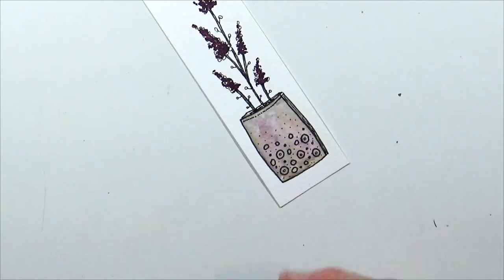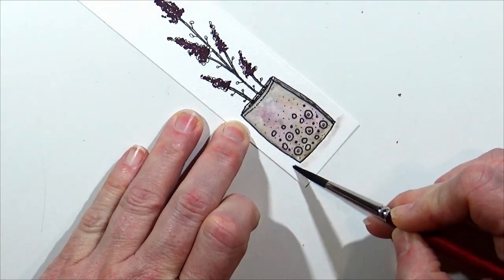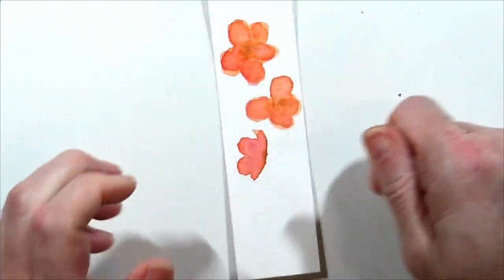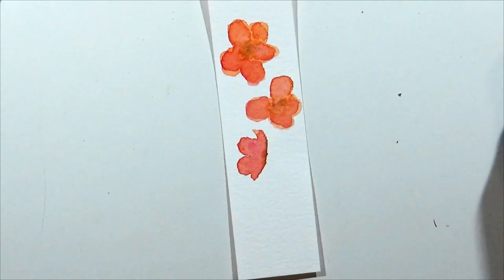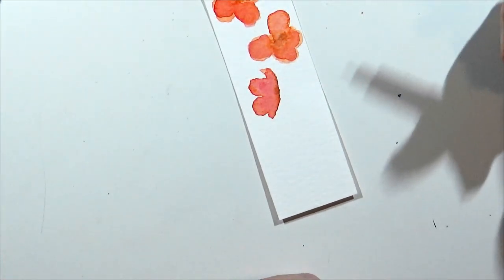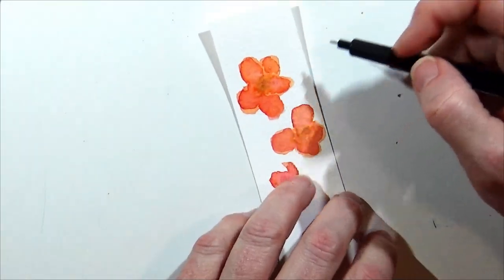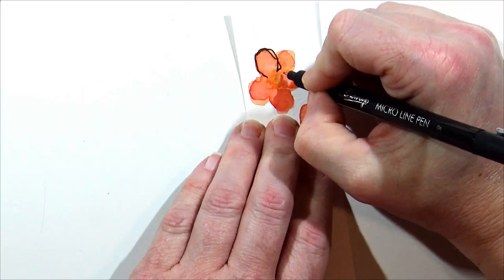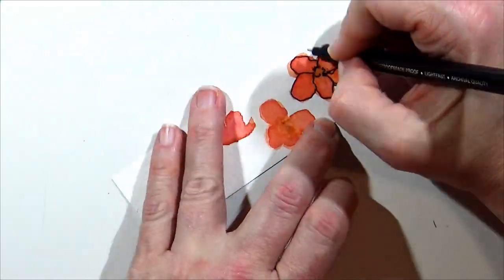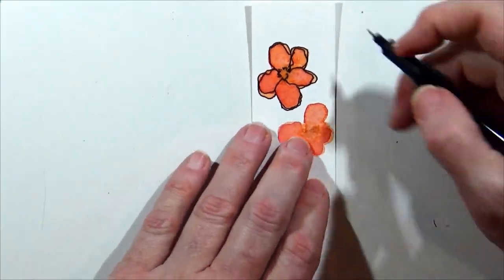Oh, look. I forgot just a little bit of color. Put it down here. Here's our last one. Lots to do. I'm just going to take a look at how the paint dried and see if I can come up with some sort of interesting composition. There we go. That's the first one.